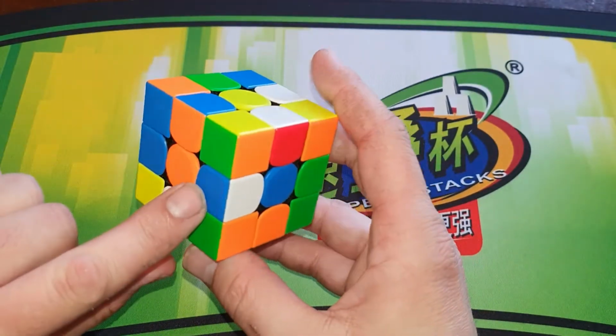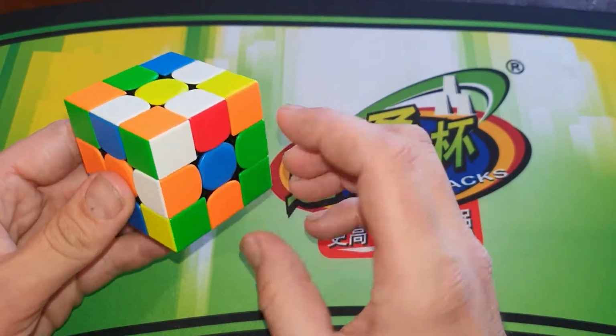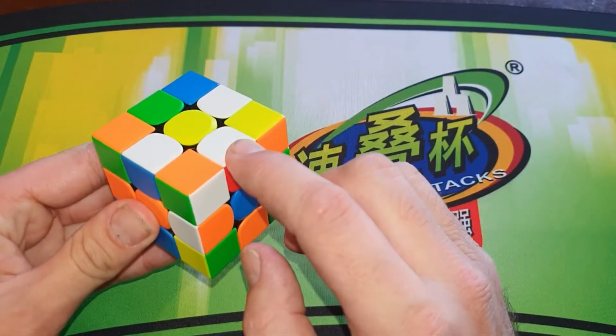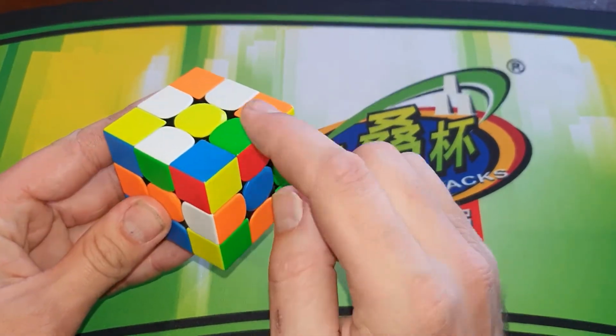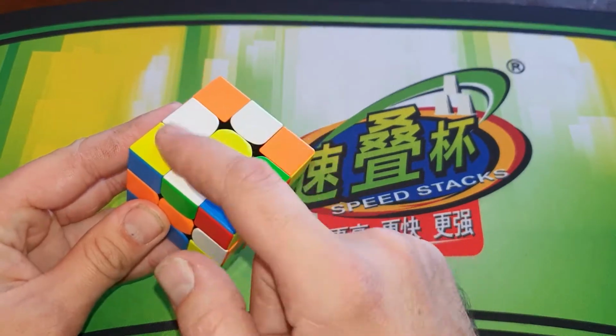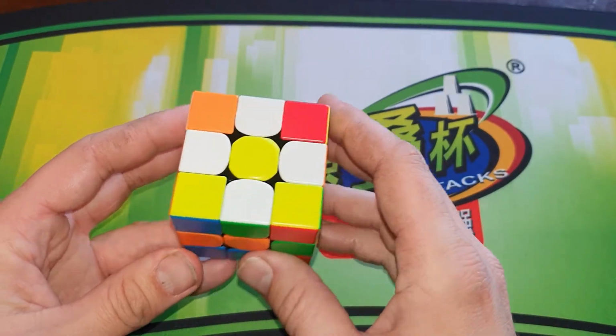Finding another one here. Bring that up, and the last piece is here, but if we bring that straight up like that, it's going to kick this piece out here. So what we can do is turn the top layer to where there's a spot here where there's not a white edge, bring that up, and there we have the daisy.